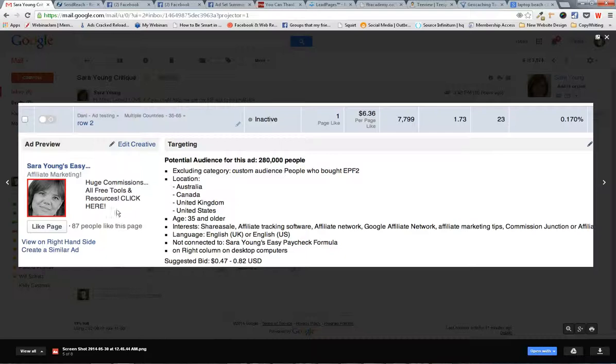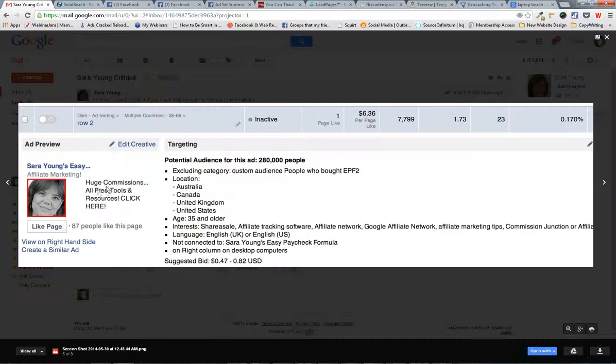So here's the deal with this. I'll get into this later with the headline ideas, but instead of saying things like huge commissions, you need to spell it out for people to get them to click. If I said, "Oh, huge commissions," that could mean anything from $5 to $1,500. I don't really know. So if I can earn, let's just say $300 per sale maximum, then you need to say that: earn $298.62 per sale. Be specific, and you'll get a better action there.